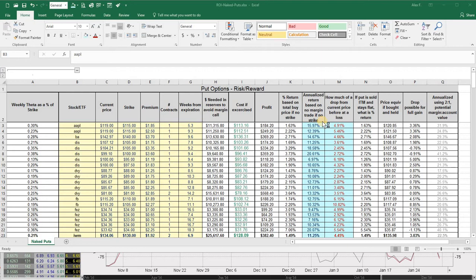Today I am covering how to use my options tracking spreadsheet for naked puts. I put a link in the description below for where on my blog you can find this free spreadsheet and some other spreadsheets that I'll cover later. This is the one I use most often, so I opted to start with it. I'll run through an overview of the spreadsheet, then I'll show you how I use it based on a look at an ETF chart and an ETF's option table.